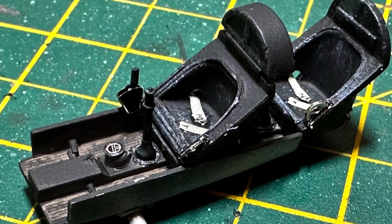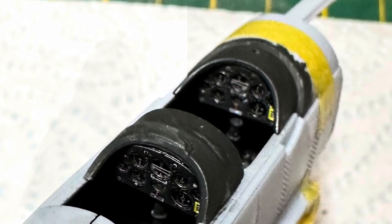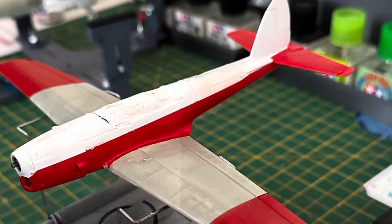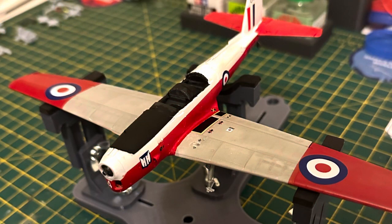The kit itself is really nice to build, it's really well made. I did enhance it with quite a few optional extras from Eduard, with the photo etch, and it went together really nicely — fit was really good. I decided to keep the engine cowling shut just for this one, because I'm doing it as one that I've actually been in, so I just wanted to make it look like the flying aircraft.